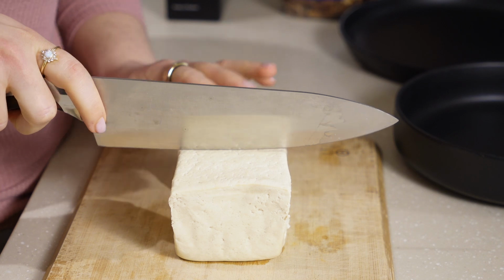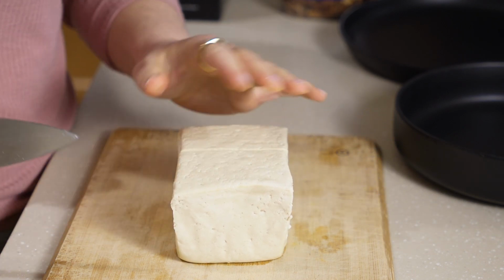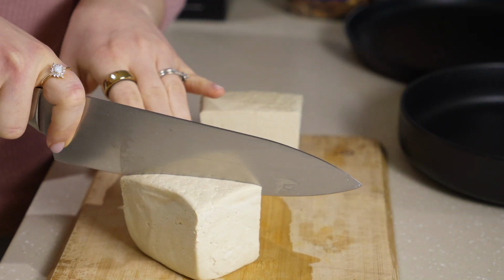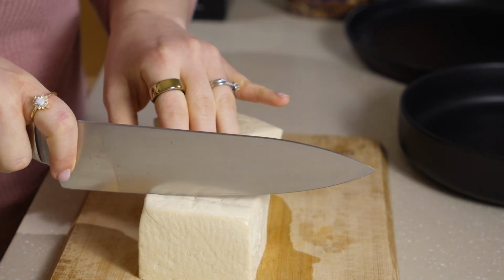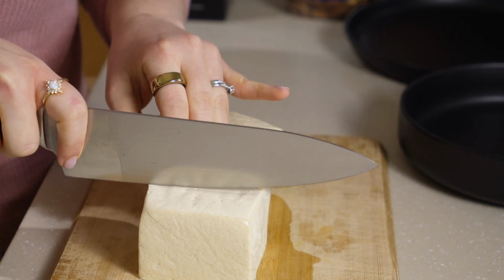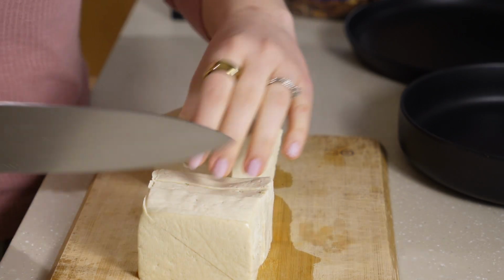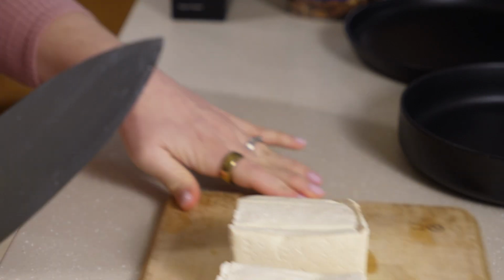The easiest way to do this is to cut your tofu cube in half horizontally. And then after you do that, you just cut it diagonally. And then you can cut it about a half inch thick, but I just cut it into about fourths this way. There is our tofu all finished.